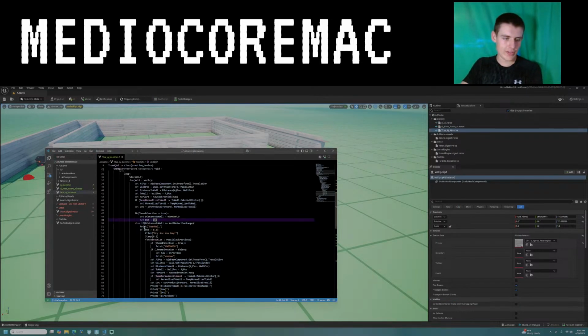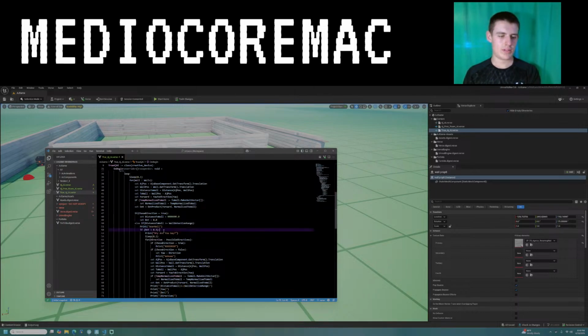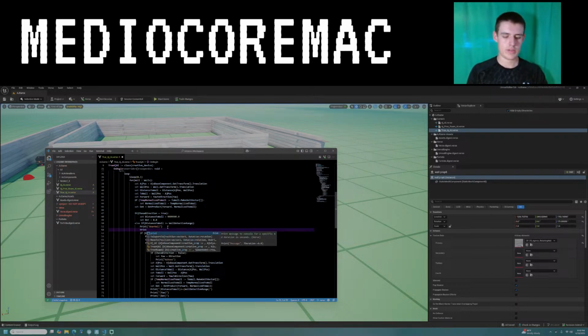So, near wall is right here. So it's only doing... Okay, let's print the dot and see if that's the problem.